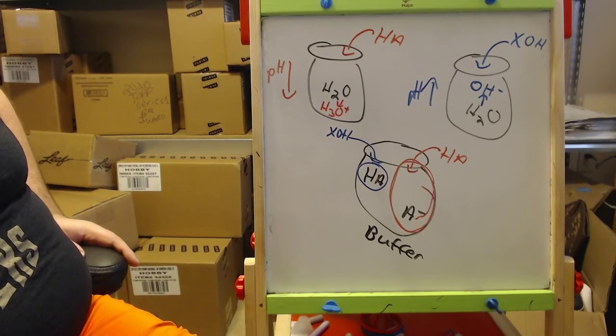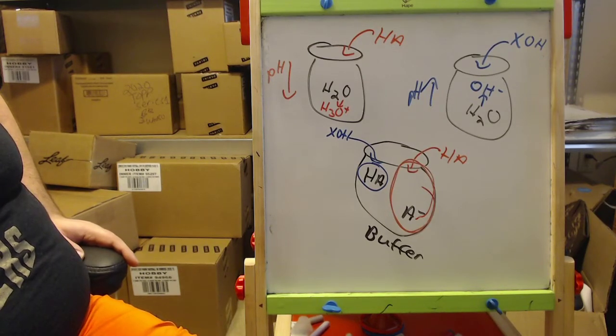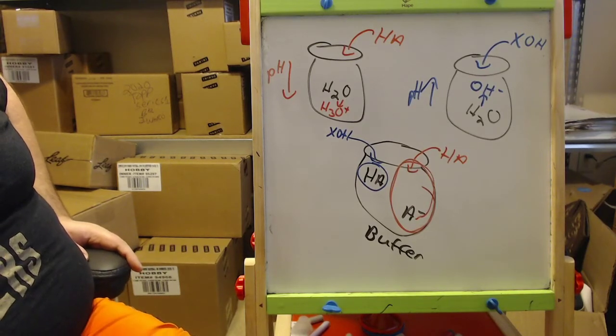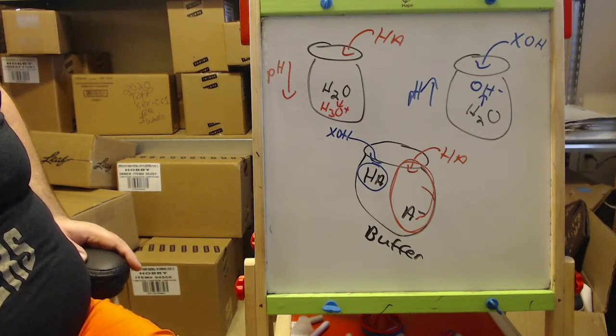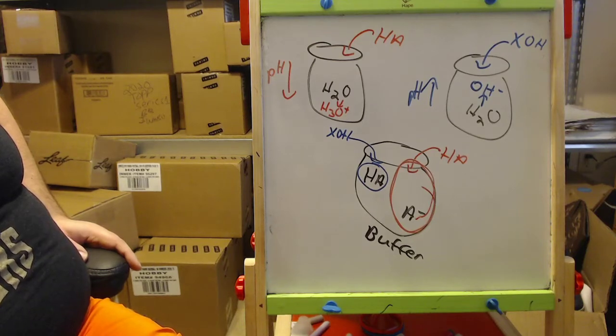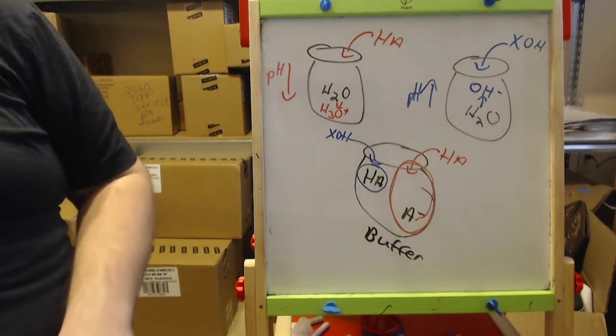Now, we have built-in buffer systems because, hey, when we start burning glucose and it goes through glycolysis and then the citric acid cycle, we're going to produce CO2. I mean, it's the same idea, too. If you have a pond outside or a little koi pond or something like that and there's leaves in it, you want to get all those leaves out as soon as possible because as they break down, they produce CO2, and that could cause a drop in pH in your water basin, essentially. So any of your water systems that are filled with leaves and stuff like that, decaying things, CO2 could build up and drop the pH to an unsafe level.